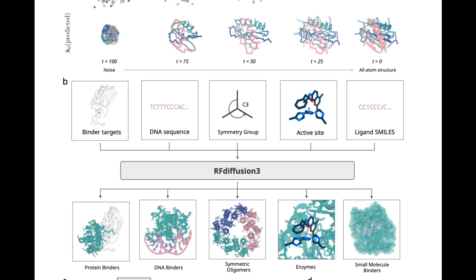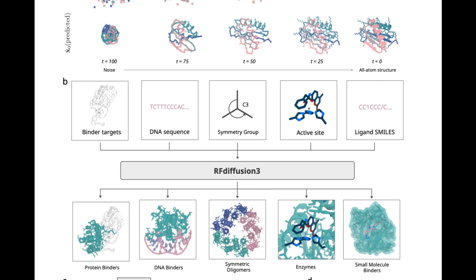This seems like a major change for designing complex systems, right? It changes the game entirely. Co-diffusion means RFD3 can generate the protein structure and the conformation of other things, like small molecules or DNA, all at the same time. Which is critical if your target isn't rigid. Exactly. Previous models really struggled with that.